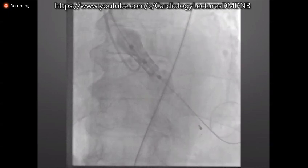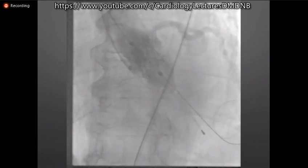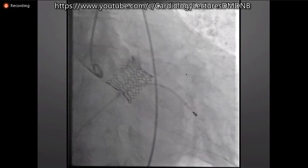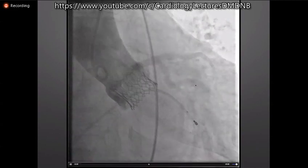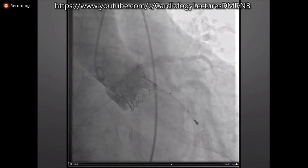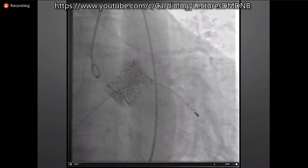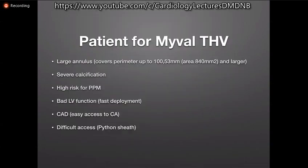We implanted the valve in a position with a partial inflation, angiogram, and then full inflation. Angiogram after the case revealed good position of the valve. You can still see the calcification around the valve, around the prosthesis, and we didn't get a significant residual gradient.